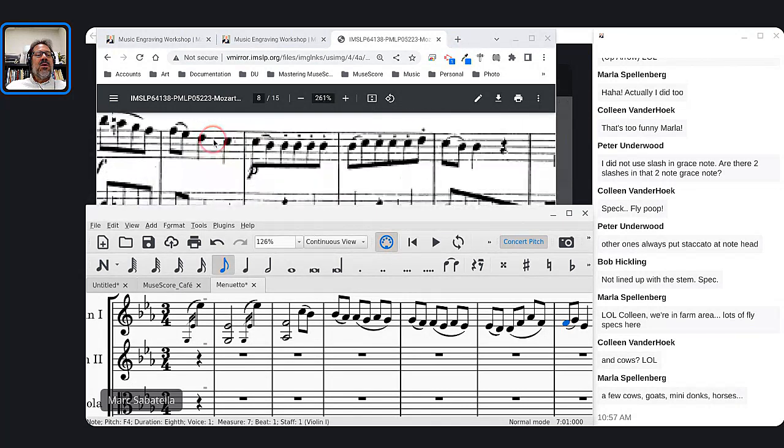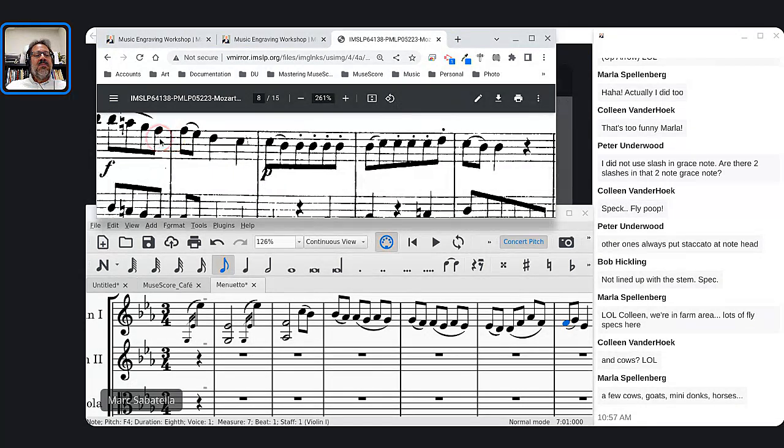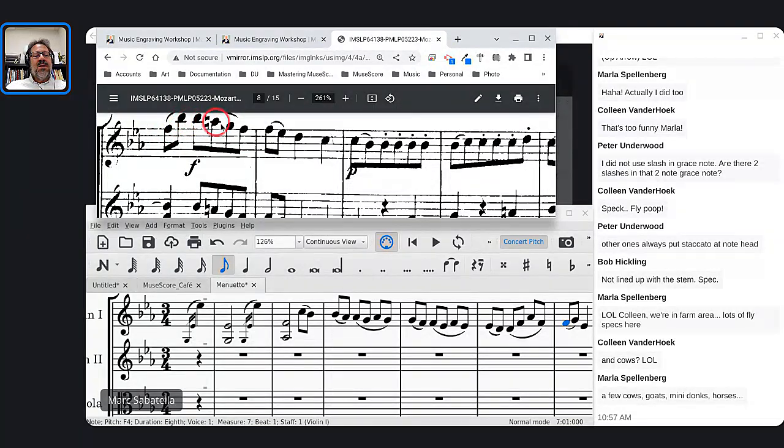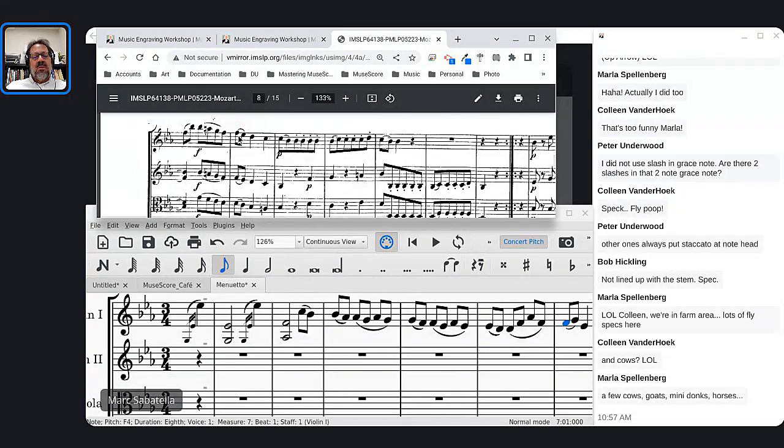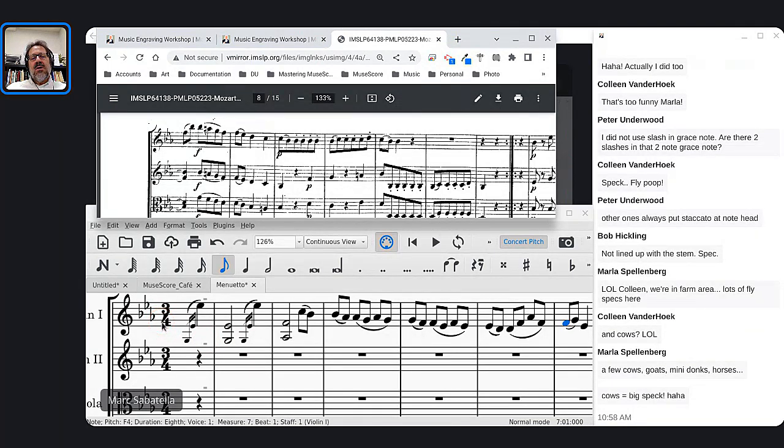Here's one measure where kind of inexplicably the eighth notes are not all beamed together, and so we're going to have to override whatever we do. But I want to show you how to make my default be all the eighth notes beamed together, because that's how this editor has done it. We're going to copy that. Now, would I do this in my own music? No, I would change them to default to 4 plus 2. So in other words, the first 4 eighths beamed together, then the second 2. That would be my normal default in 3/4.